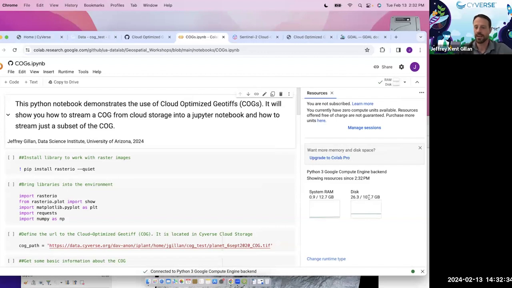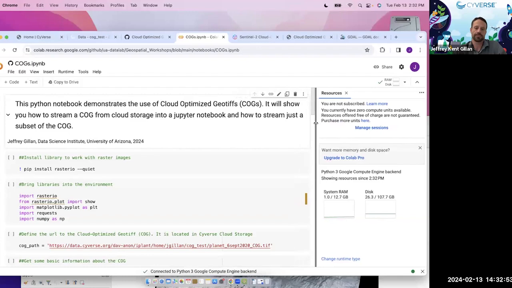I've used 26 of 107 gigabytes. And then my RAM, my memory, I don't have a lot. I've got 12.7 gigabytes of total RAM. So they've given me a little computer that I can use to do some analysis, which works for a lot of things, especially demonstrations like this. It works fantastic. It's really great for teaching.